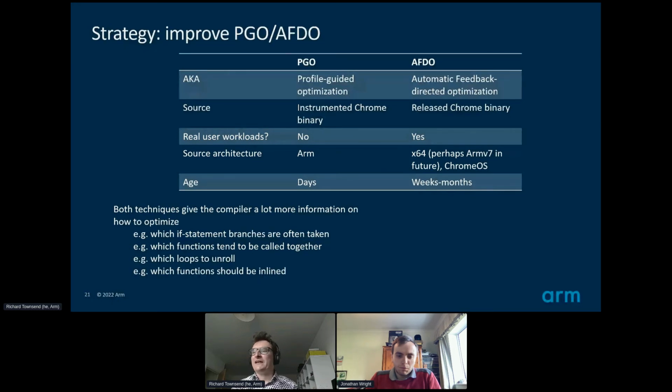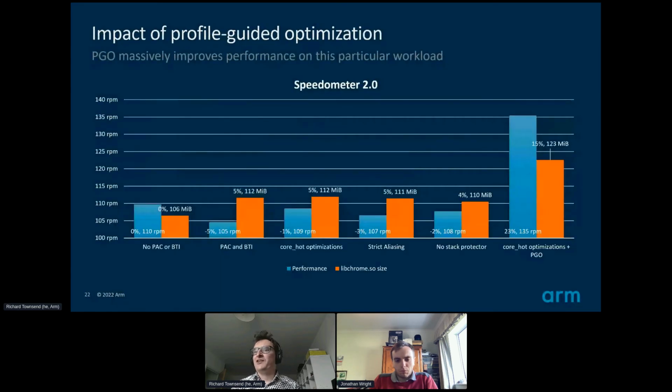And it's also very helpful for loop unrolling, because it helps you decide how long your average loop is, and whether it is worth generating some optimized version of that loop to make it faster. Basically, when we borrowed PGO profiles from another platform, we recovered a substantial amount of performance. In fact, even more than the baseline AFDO build. So we saw roughly a 23% uplift over the baseline build, and roughly a 30% uplift over the Pack and BCI build.